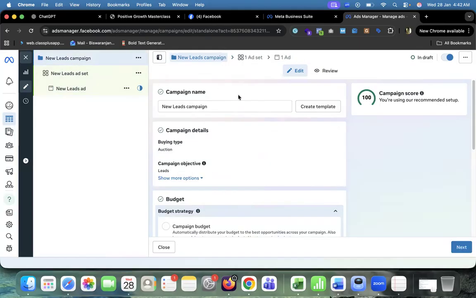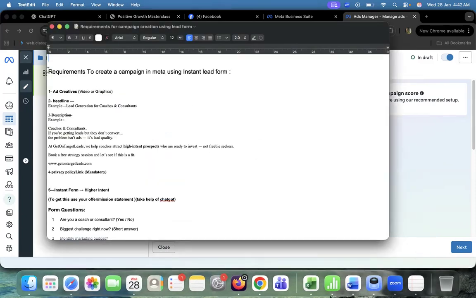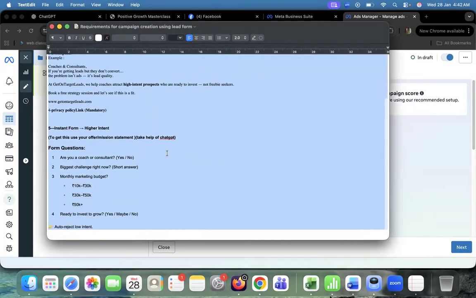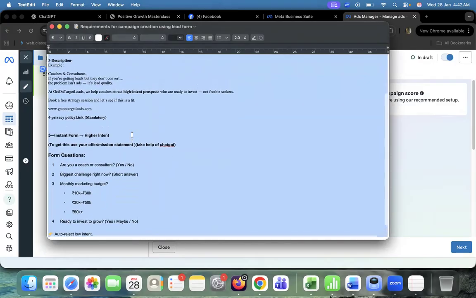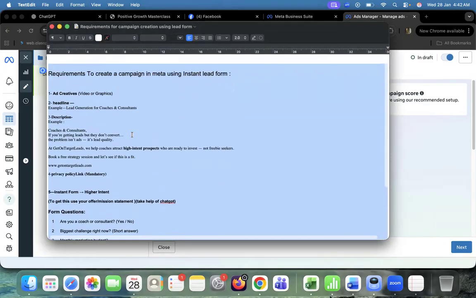Before creating this campaign, I want you to be ready with these requirements, because this is mandatory. If you want to create the campaign and publish it in one shot without any trouble, you have to be ready with these requirements.